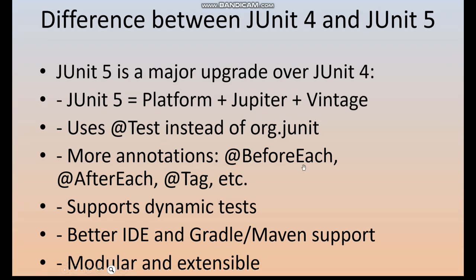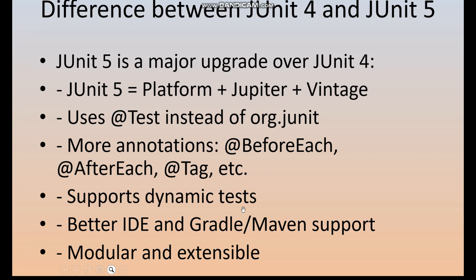It has more descriptive annotations like @BeforeEach, @AfterEach, @Tag, etc. But in JUnit 4 you had @Before, @BeforeClass. So these annotations are modified in JUnit 5. Then JUnit 5 supports dynamic tests, and better IDE, Gradle and Maven support also. JUnit 5 is a better version for IDE, Gradle, Maven support, and it's modular and extensible. So these are the major differences you can easily explain to the interviewer.